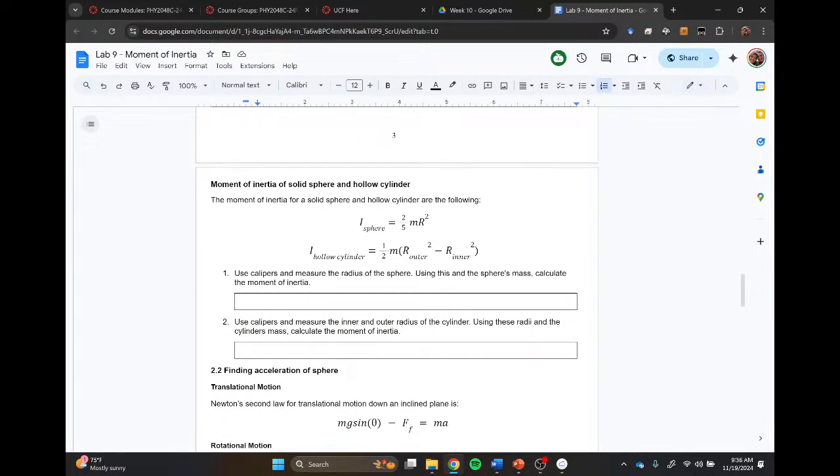A few more things, y'all. I know there are lots of instructions today, but if you miss these, I'm going to end up with a million questions, so I'm trying to catch them. At some point, you are going to find the actual moment of inertia. You need to find the radius. How are you going to do that? We have calipers. You can either use a caliper, or someone in the demo room had a really great idea. Measuring the radius of a sphere is tricky if your calipers aren't big enough. I need one of those chonky spheres, chonkier than that one. Where's that big blue chunky sphere?